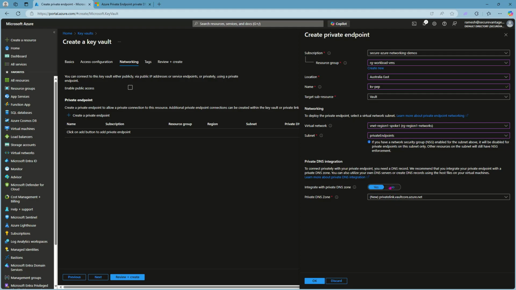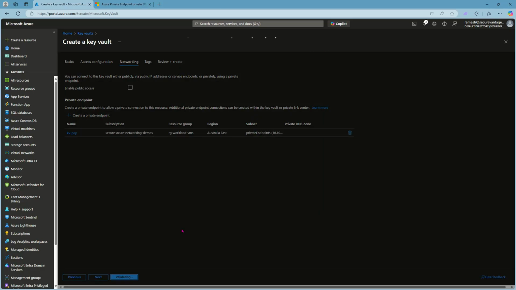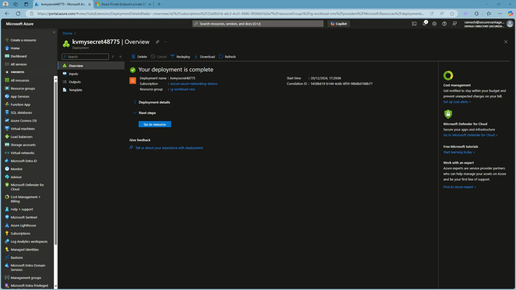Okay, in this case we are going to say no, because we don't want that record to be created within the resource group where this Key Vault is being deployed. Okay, so let's go ahead and say review and create. Let's wait for the validation to finish. Let's go ahead and say create now, and you can see that the Key Vault is deployed now.